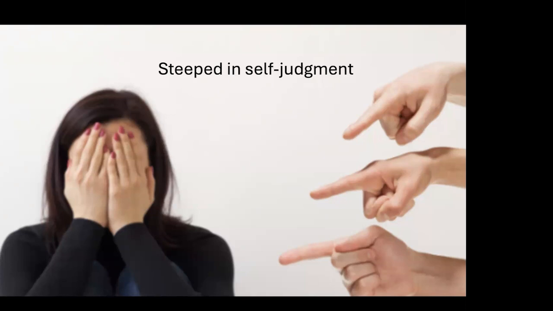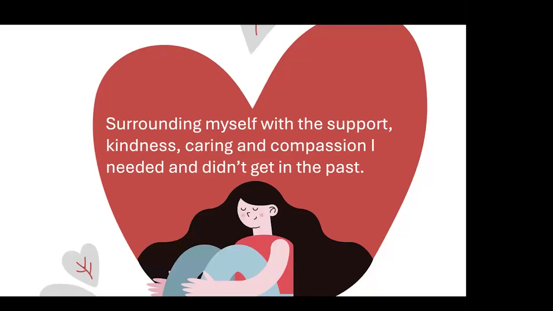And this time, I surrounded my 13-year-old self not with judgment and condemnation, but with support, with kindness, with caring, with compassion, which is what my younger self needed in that moment and did not get. And that's what made it so painful. That's what kept it exiled, out of my psyche. But I lavished on her all that I didn't get in the moment. Now I gave it to her as her future self, sending forth all this love and compassion. And as I did that, I felt this amazing integration begin to happen.